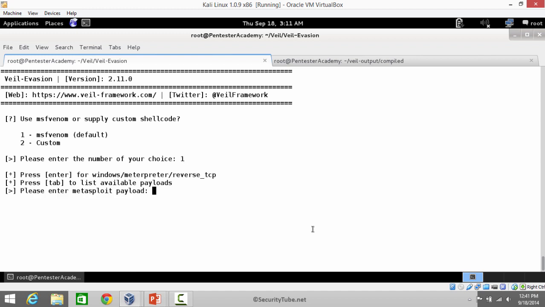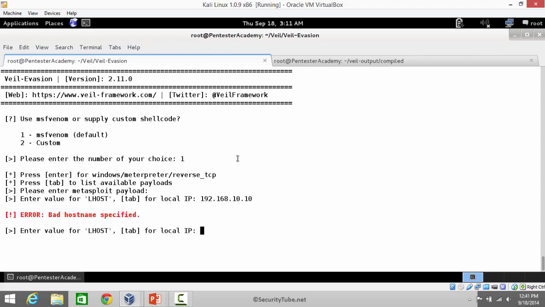I'm going to use MSFvenom, which in turn is going to use the Windows Meterpreter reverse TCP as the default option. Let me hit enter. The LHOST value is the attacker's IP address, which is 192.168.10.10. Oops, did I make a mistake? Let me just quickly check that. 192.168.10.10.